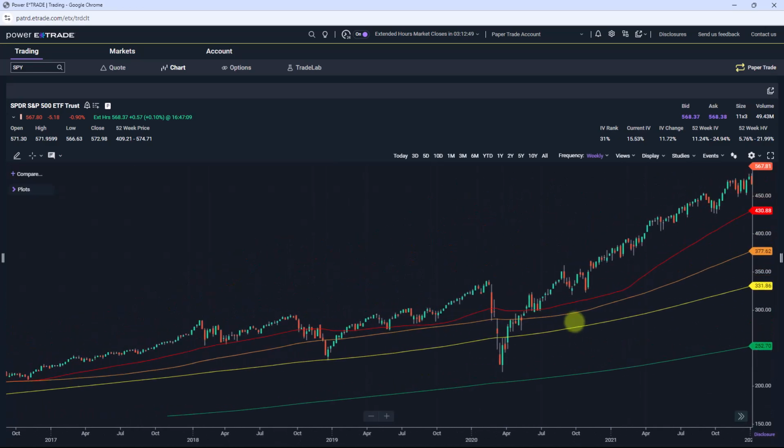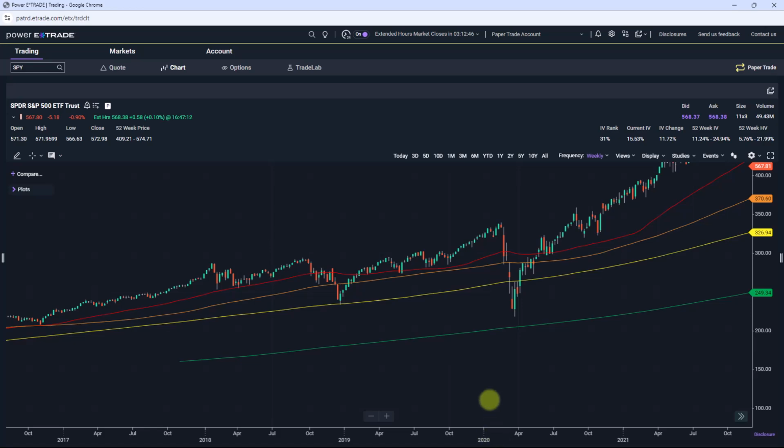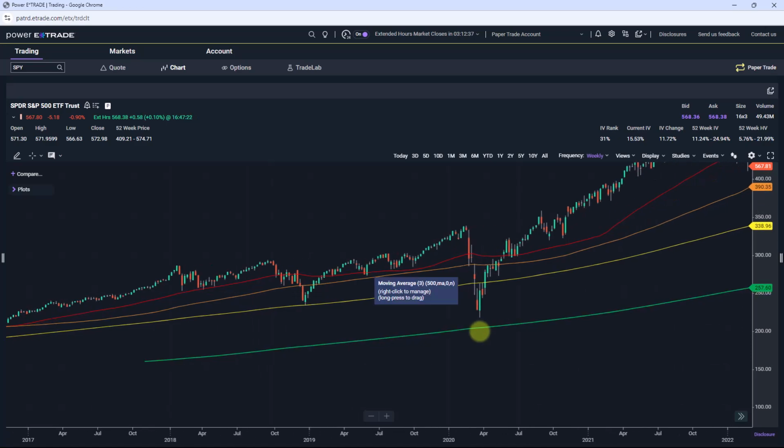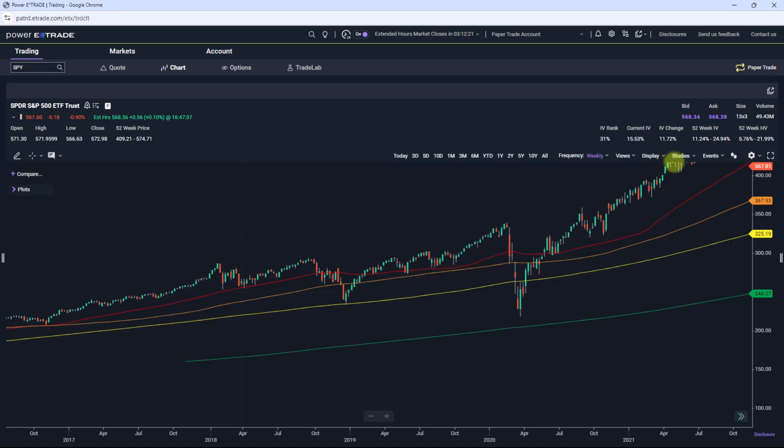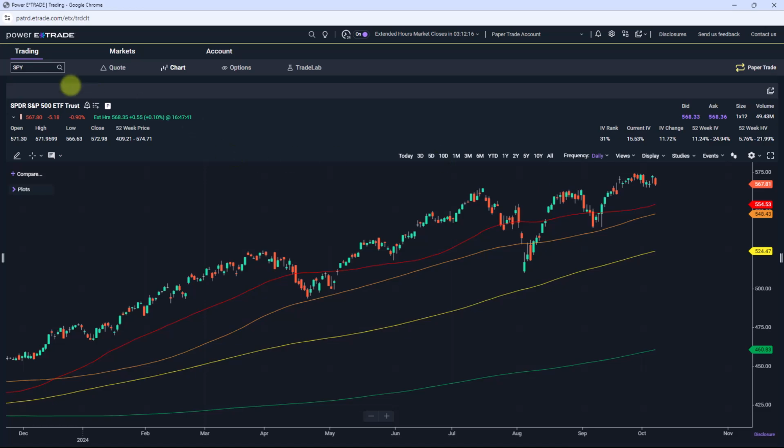So let's go back and see if we can find, there's 2020, there's COVID. So you can see pretty close to the 500. That was the next target to watch. Now, remember, there's nothing that says that has to be hit. Let the market tell you where that turning point is. But once we got these kicker patterns here, that's it. You knew that was the V bottom. You can see right here, even on a weekly candle, right down to the 200. All right, so these just persist through time. Let's go back to a daily candle. Let's try one more real quick.